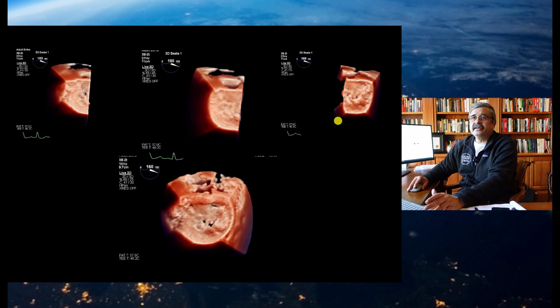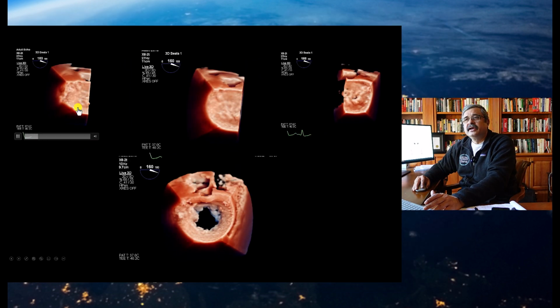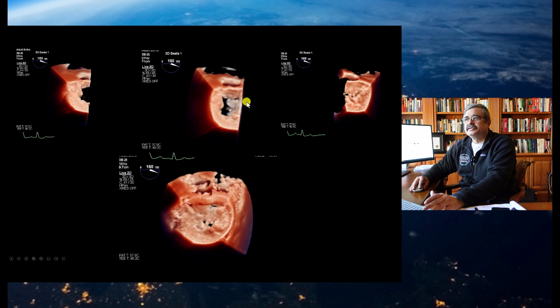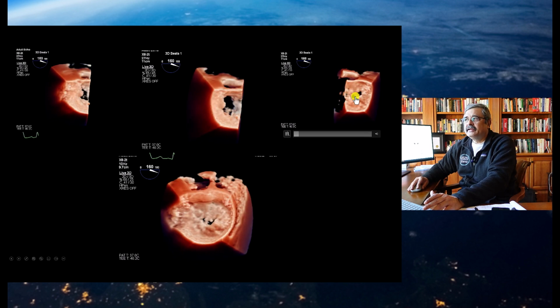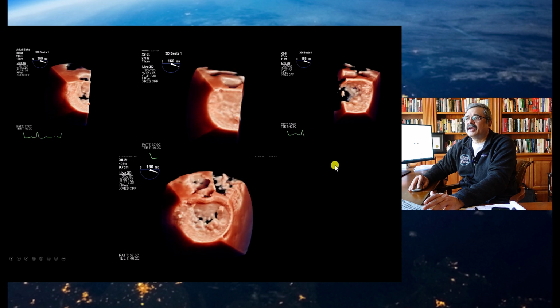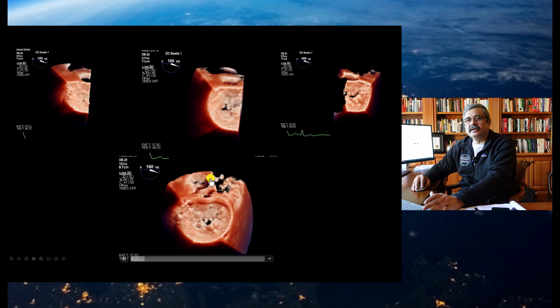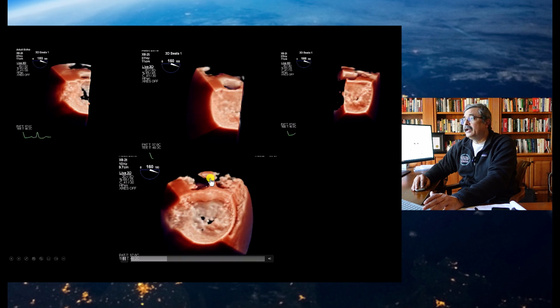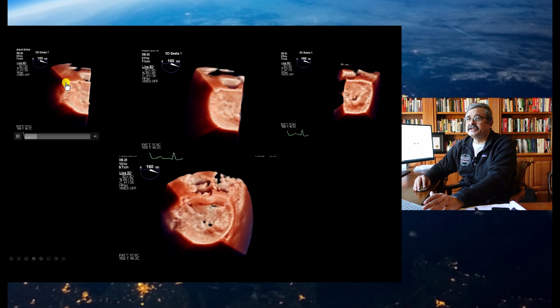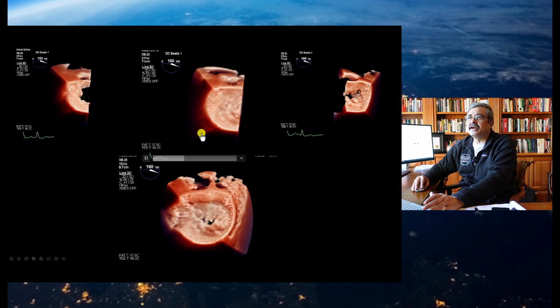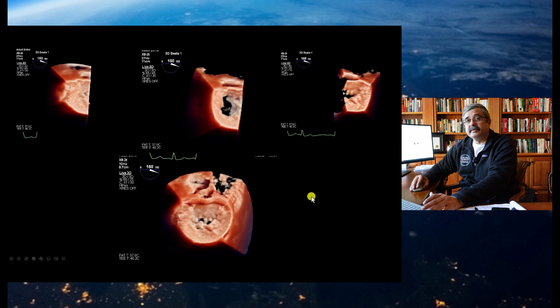And put them all together, you can see that this is the anterolateral commissure, central elevation, back elevation with the posteromedial commissure, and compare that to this single beat wide angle at a frame rate of 10 hertz. By simply changing the elevation and reducing the narrow sector, we have increased the frame rate by almost 3 times.